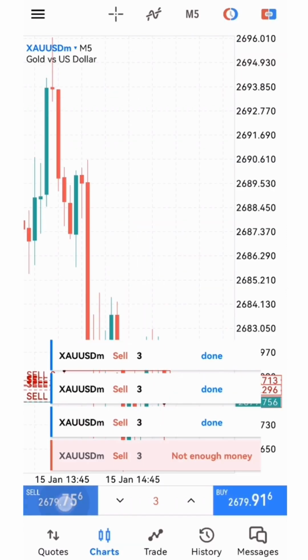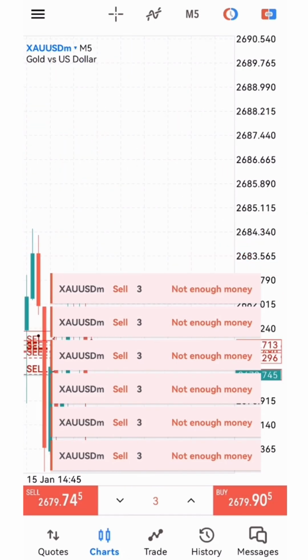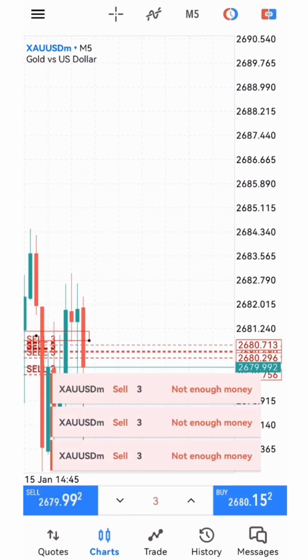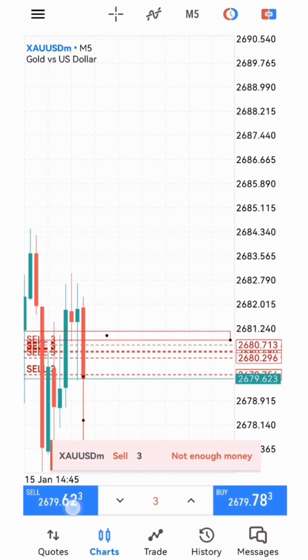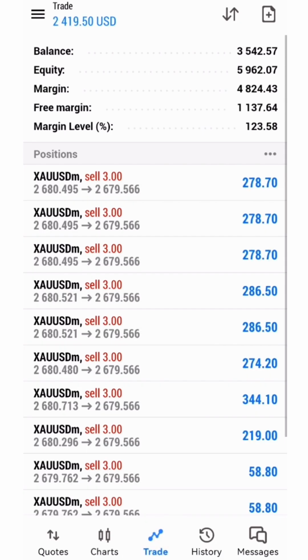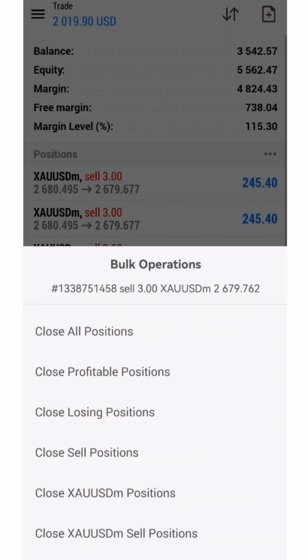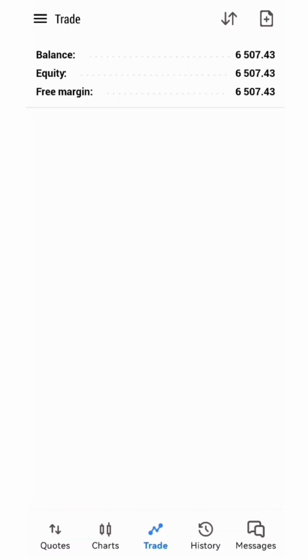We keep the size of entry small with respect to the total balance, because larger entry sizes can cause a much bigger difference, which will probably lead to either a very good profit or something very risky. The point is, it is risky. And there you can see we closed this trade at a $6,000 balance. So now we will be using this balance in our next trade. Let's see what will happen and how much in total we will make in this trade.